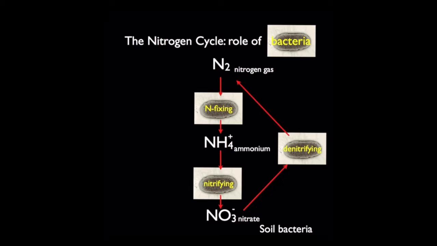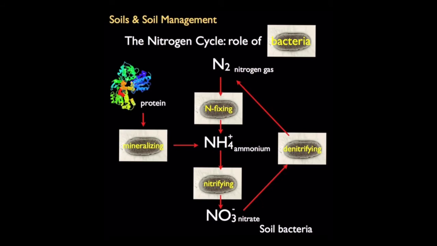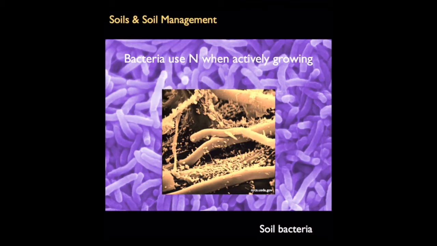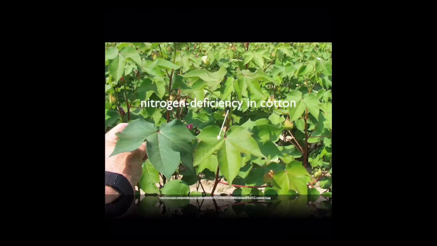There are saprophytic bacteria that mineralize nitrogen by breaking down protein and releasing ammonium. These bacteria are an important part of the soil ecosystem. One must keep in mind that during the process of nitrification, mineralization, and denitrification, bacteria are also taking up nitrogen for use in their own bodies. This is particularly common when bacteria are breaking down organic matter. Consumption of nitrogen for increase in bacterial biomass can temporarily decrease the amount of nitrogen available in the soil to plants and cause nitrogen deficiency.